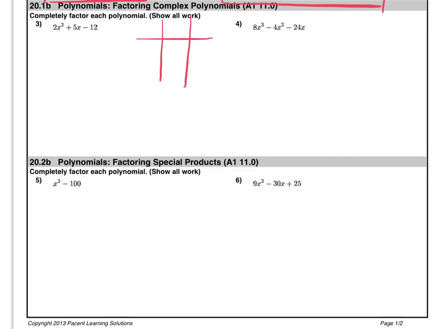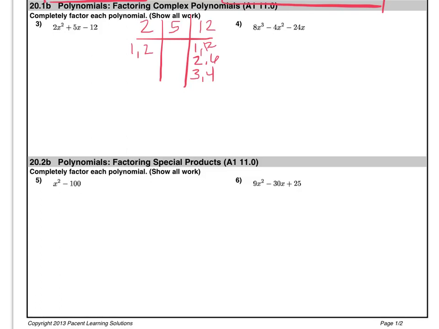And so we really just have to make our chart and factor it. So we know it has to multiply to make a 12. It has to add to make a 5, and the first term is multiplied to make a 2. So I'm going to say that my factors of 2 are 1 and 2, and my factors of 12 are 1 and 12, 2 and 6, and 3 and 4. So I have to figure out which ones work.